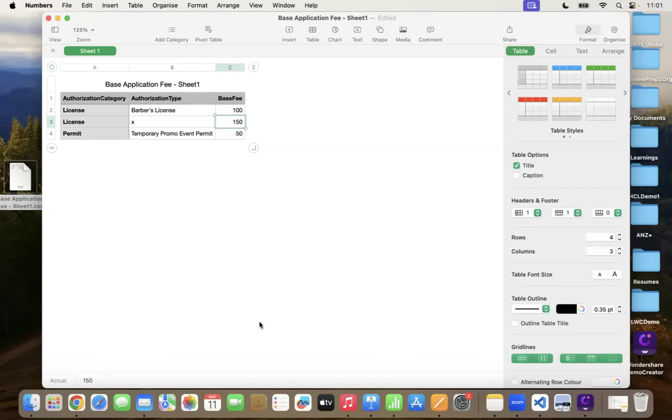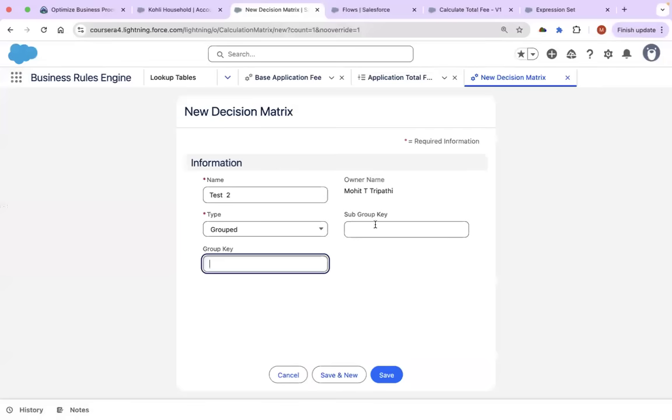Now, let's suppose that after country, we have state also, and we will be repeating these three rows for each state in the country. Then we can have further subgrouping based on the state. So in that case, we can go for the subgroup key and provide state here. This is nothing but grouping your data in a meaningful manner so that the execution engine will take that grouping information from the user and will not execute the whole table, but just the rows associated with the group key and subgroup key.